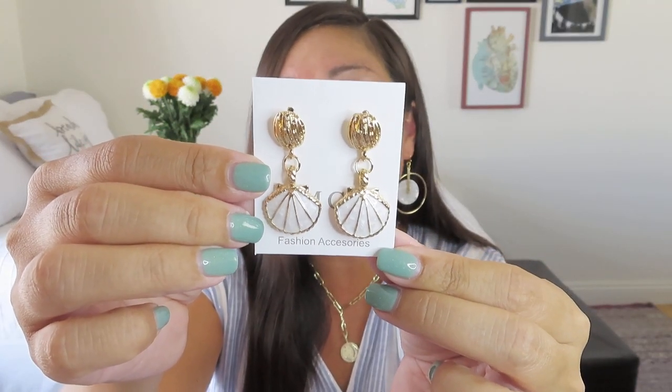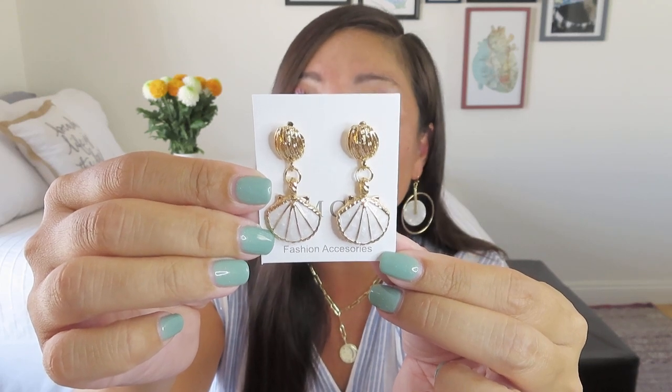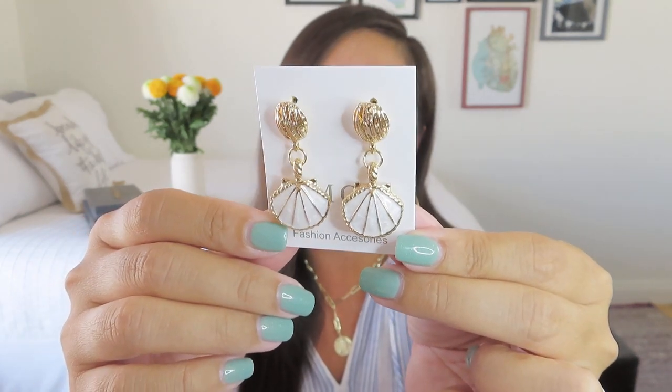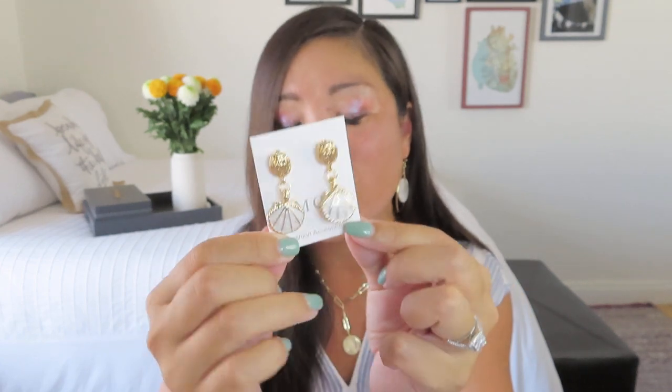We have a jewelry item, and I love getting jewelry items in lifestyle boxes — it always rounds things out nicely. These are so pretty and so summery. They are in gold, which is my favorite tone of choice these days. It says simple, elegant, and beautiful gold tone drop and white enamel drop earrings with a pretty seashell charm — dress up any outfit with a touch of nature. I love how she interpreted Natural Vibes — it wasn't necessarily boho hippie stuff, it still had a touch of elegance and class and girliness. And it almost looks like a shell at the top part where the stud is too.